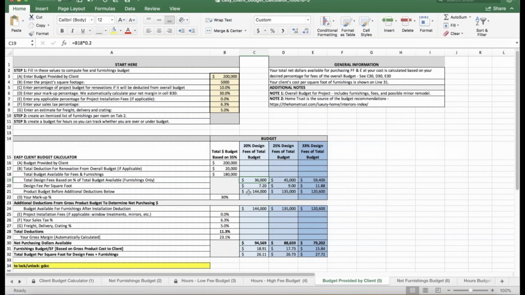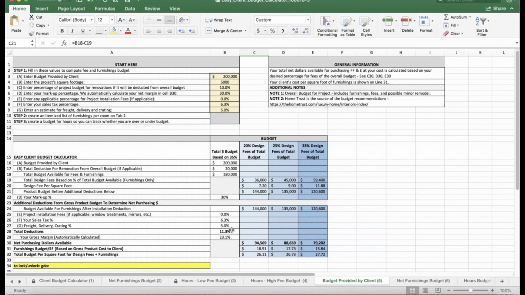You can see your design fees per square foot, and you can see here that your markup has been transferred down here. And because we did not deduct anything for the installation, your dollars are the same as they were up here in this upper part of the calculator.